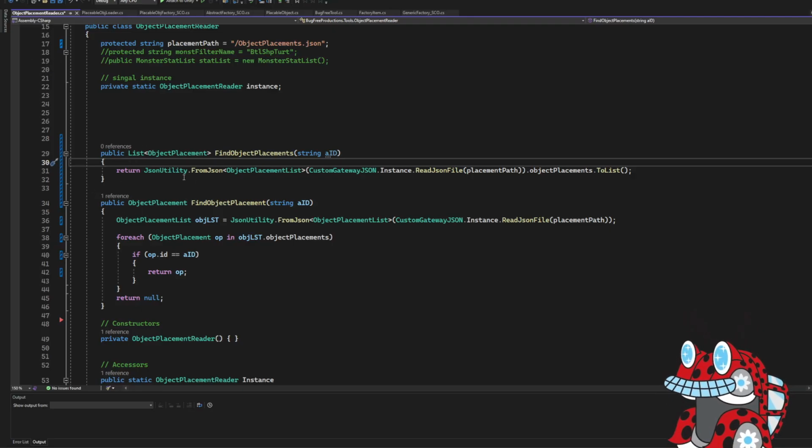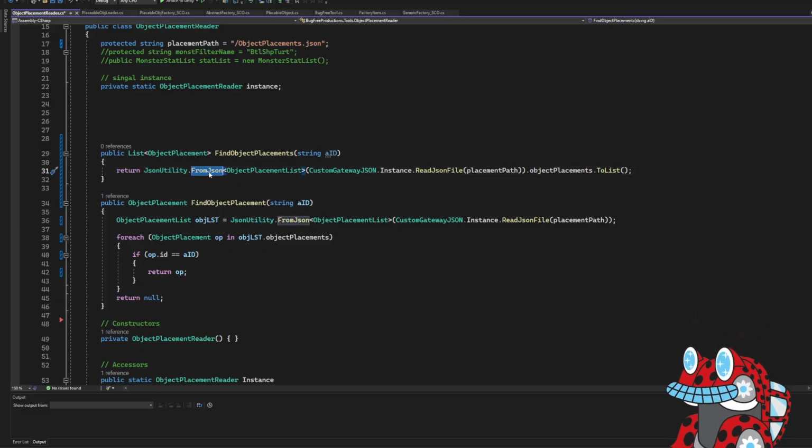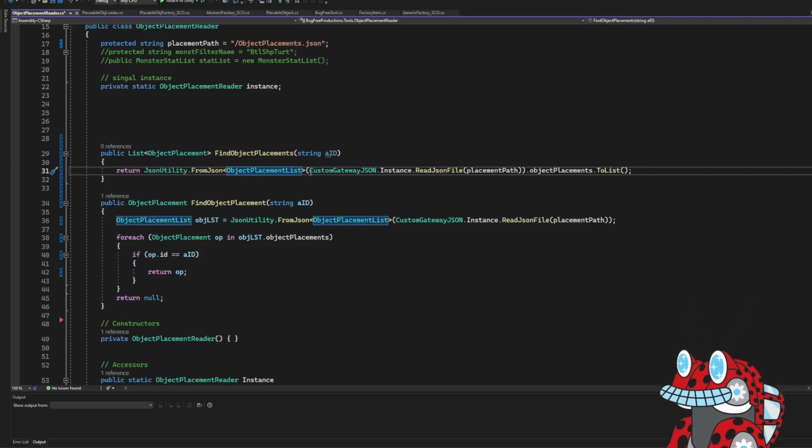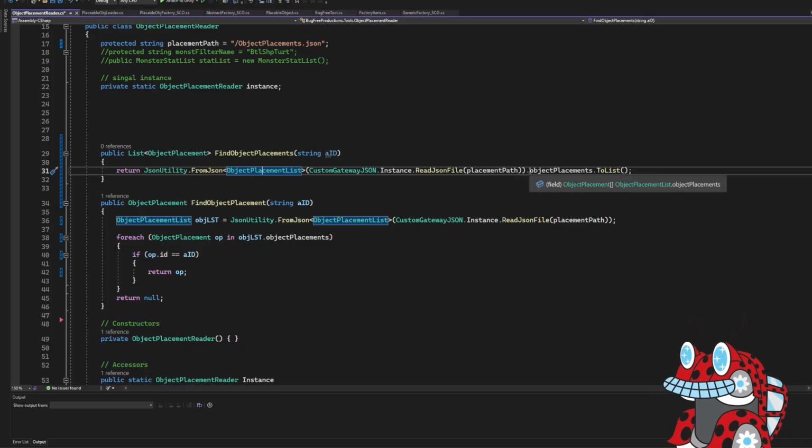So we're returning the JSON utility. So that's Unity's utility for JSON. Using the FromJson object placement list, create an object placement list object, custom gateway instance, read JSON file, placement path, using the path.